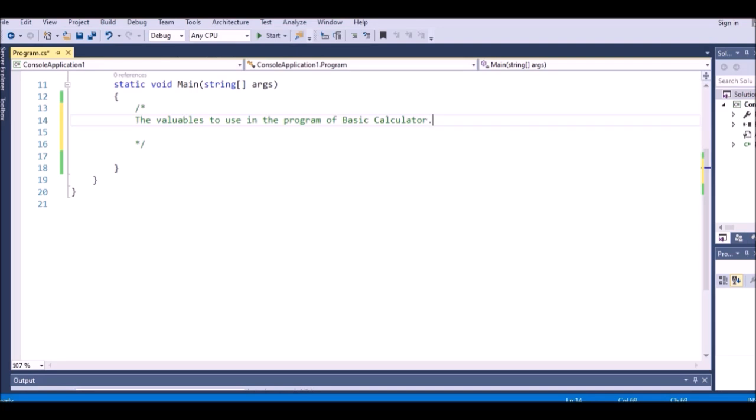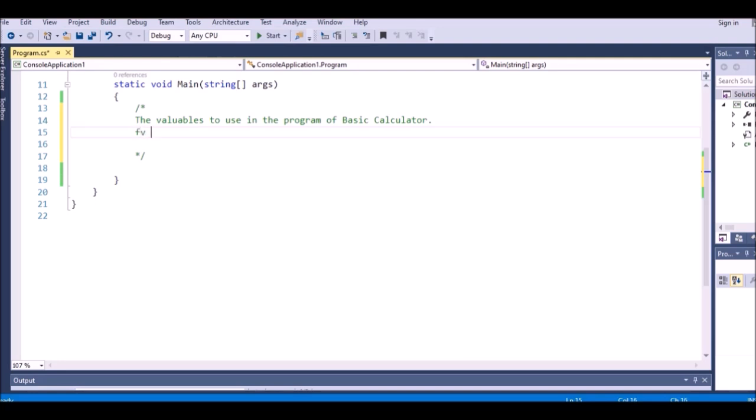So in this, I will define. So for the basic calculator, we will have the adding, subtracting, multiply and division, right? So we have 4 kinds of calculation. And every time we have 2 numbers, right? So I will say the first value.